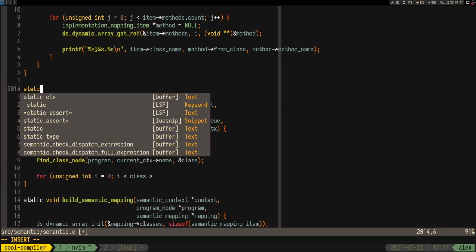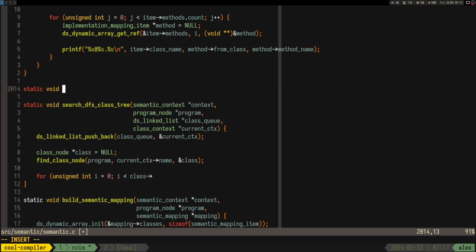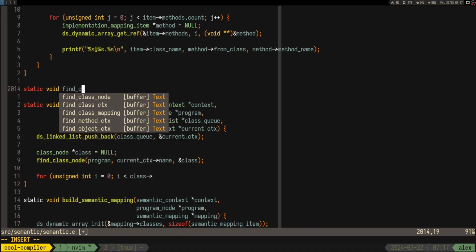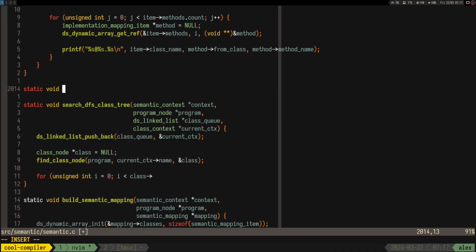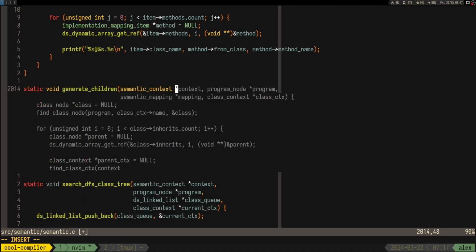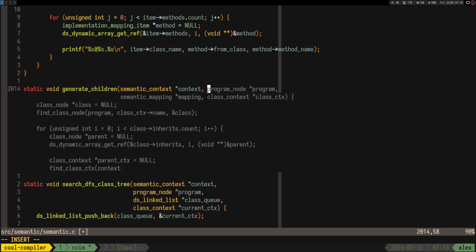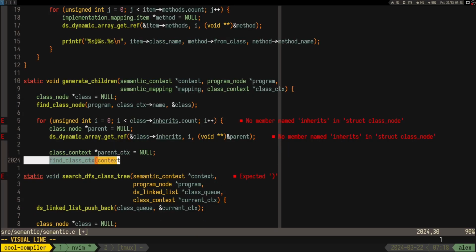another function, static void search, or I guess find child, or like generate children, and it should get a semantic context. Context is the program node.